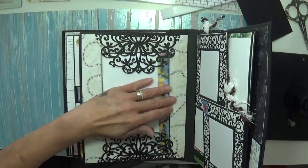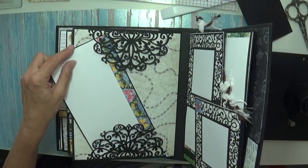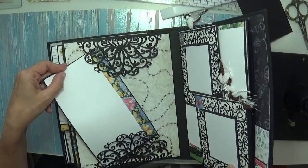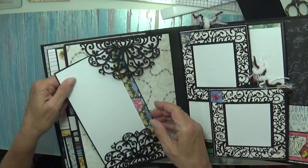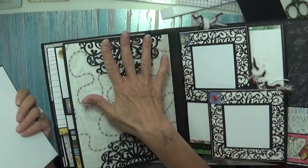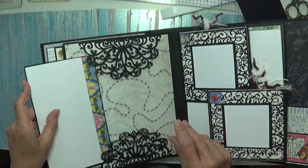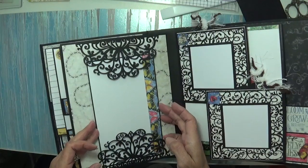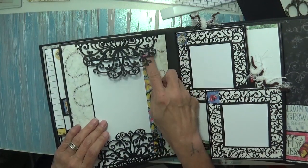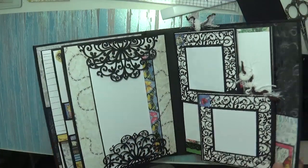And then you could photo it. I put a huge photo with there. Oops. Come on, Gaynor, now you're gonna... Trust me to get it trapped. There we go. Pull it out sensibly. You could add a photo there and there, and then slide your mat in. And this goes all the way down to the bottom, and near enough all the way down to the top as well, so you could just tuck that in there as well.